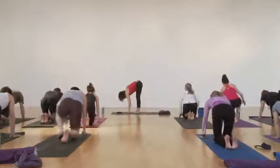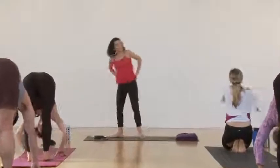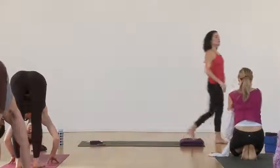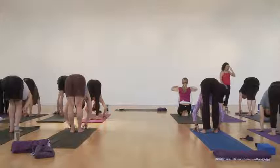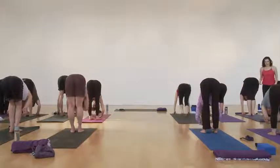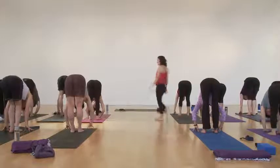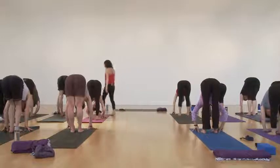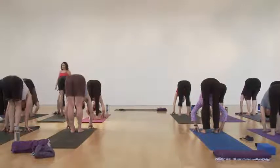Just step forward and let the head release, Uttanasana. And allow your shoulders actually to relax. So the arms are going to come out of the sockets and hang. Let your jaw relax as well. Fingertips on the floor, but arms relaxed. Head and neck release.